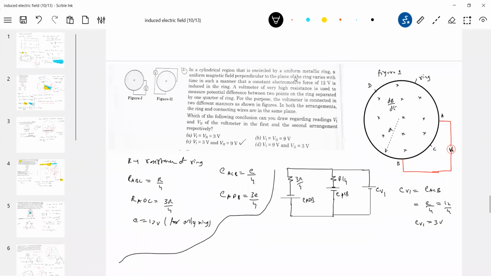The voltmeter is connected directly, so it will just read, no current will pass through the voltmeter, and the ring is also open. You can assume it to be of low resistance or high resistance. Better to say high resistance, no current flows, so therefore it is reading that. Many of you are getting confused, so let me put it in a very simple way. Resistance of the ring is very high. So then what happened to the current through the ring?